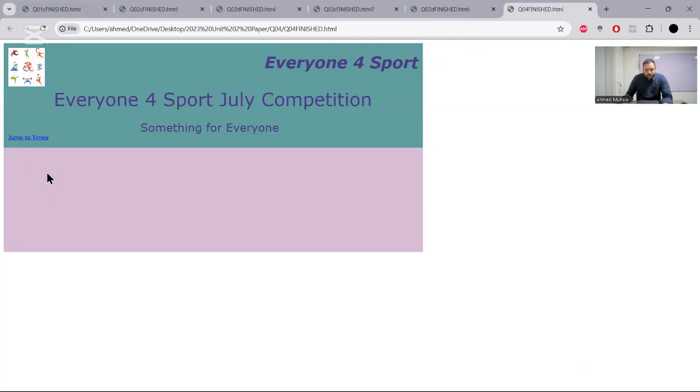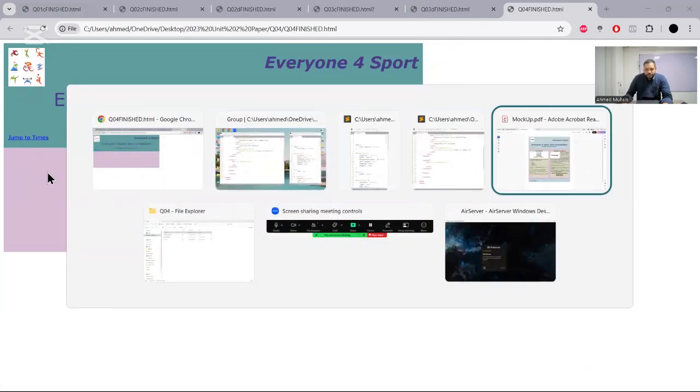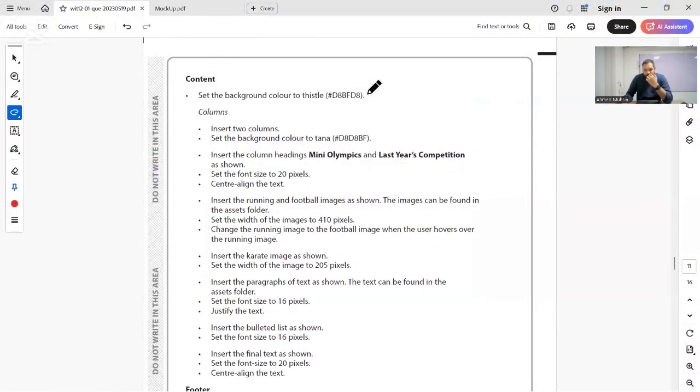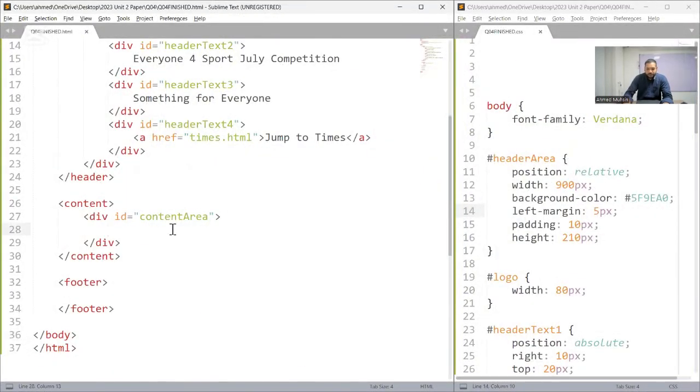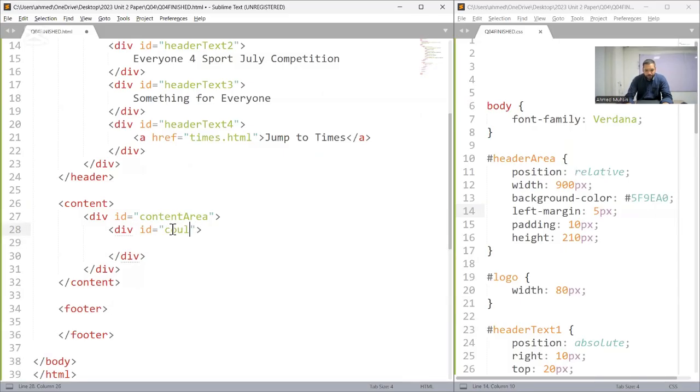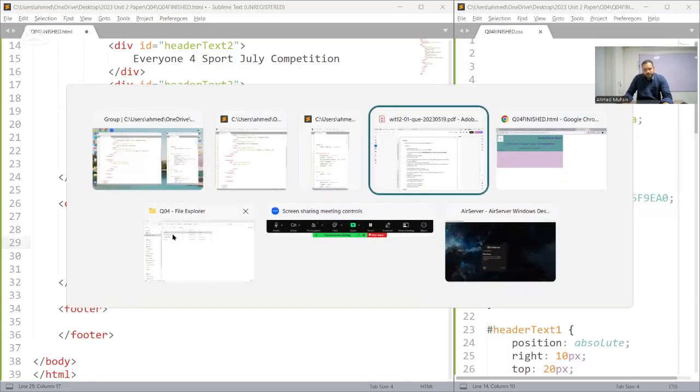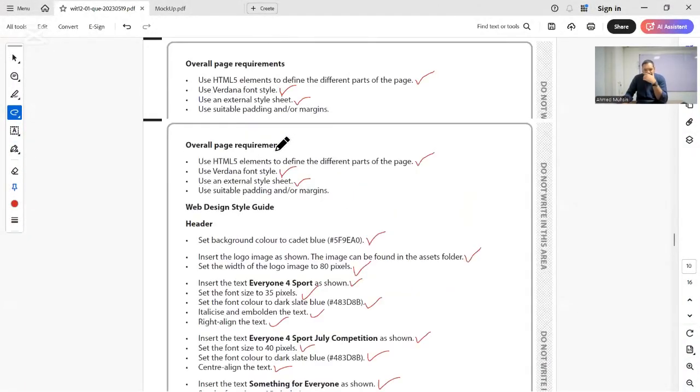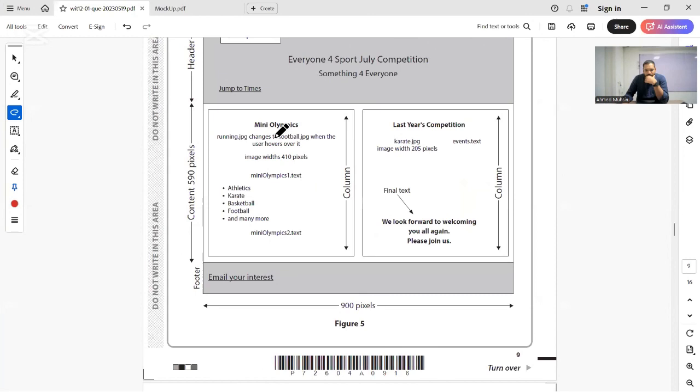All right. So inside this, we're going to start putting content now. So let's start marking what we have done. This particular area is done. And now I'm going to have 2 columns. Let's get started with the very first column. Let's open up a div box, and I'm going to call this my column 1. Let's have a look and see how we are going to work with this. I'm going to have some text inside it, an image inside it, some text inside it.